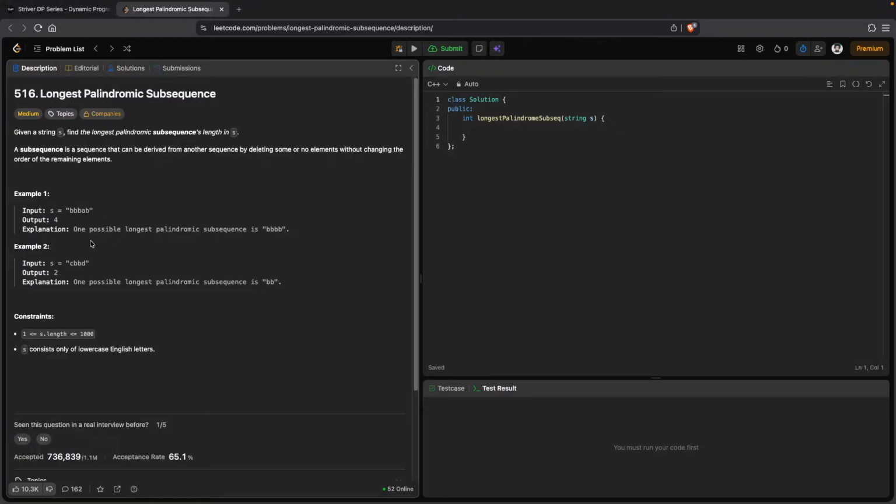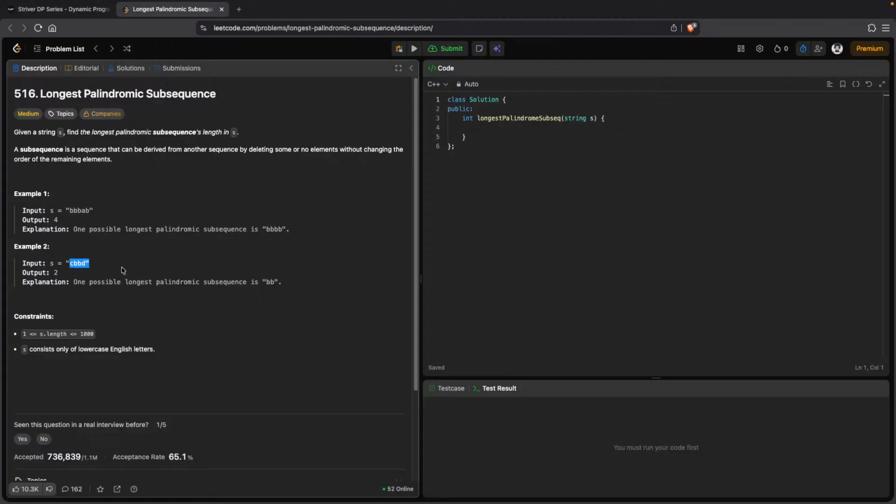So the longest palindromic subsequence we can get from this: subsequence means we can remove the A. We don't have to take all the characters that are adjacent to each other. We can get any subsequence, like BBBAB, and then we can take these 4 B's. If you read from both sides, it will be the same.